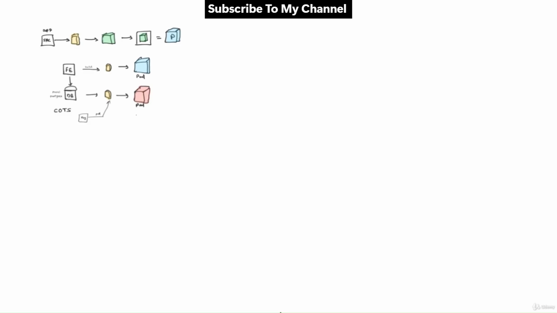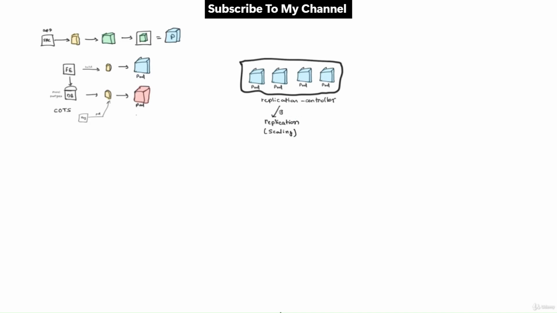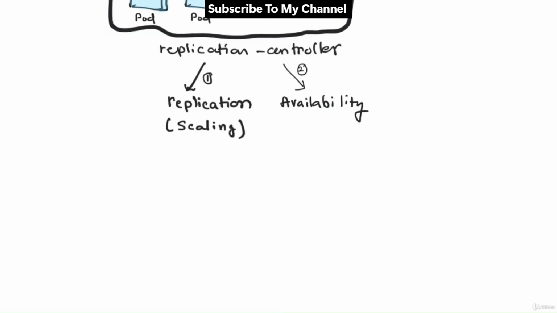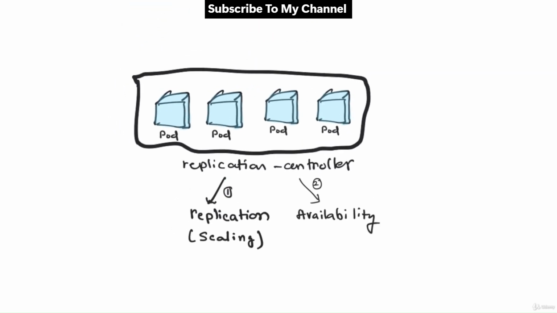When you want to run your application, you may want to run it with high availability. How you achieve that is where replication controllers play a big part. The job of a replication controller is very simple. It has only two tasks that it has to take care of, and it does them well. The first is replication. Replication is how you decide, I want to run this many instances or replicas of my application, and that's what you define with the replication controller, and it takes care of that. It does the scaling part. A manual scaling, you can define a replica count and it will scale that.